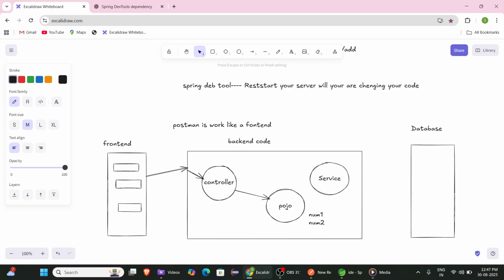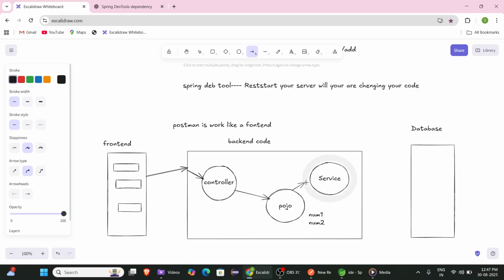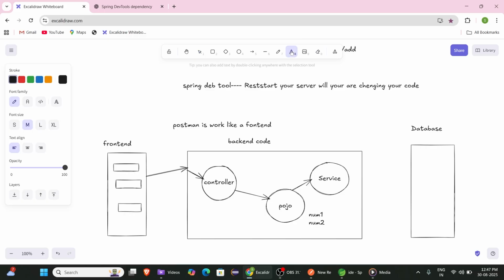But the question is, what are you doing with these numbers, what is the work of these numbers? So then you have to go to the service layer. Service layer is used for business logic.